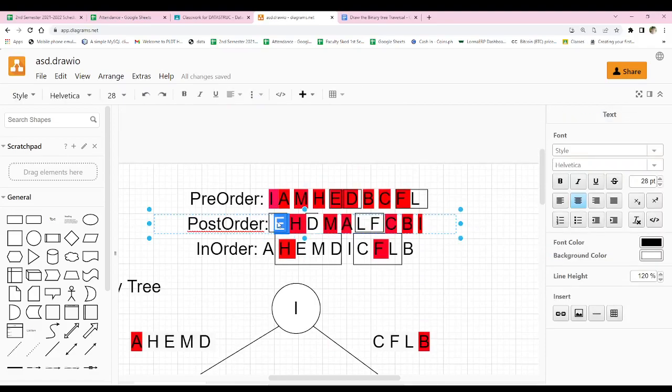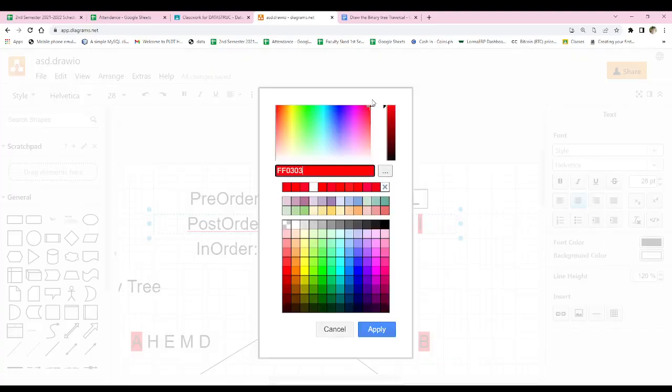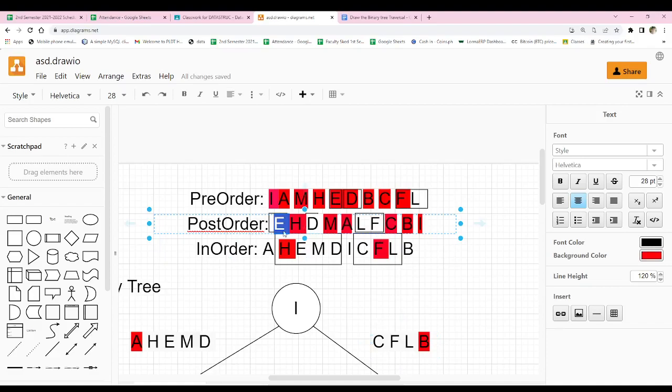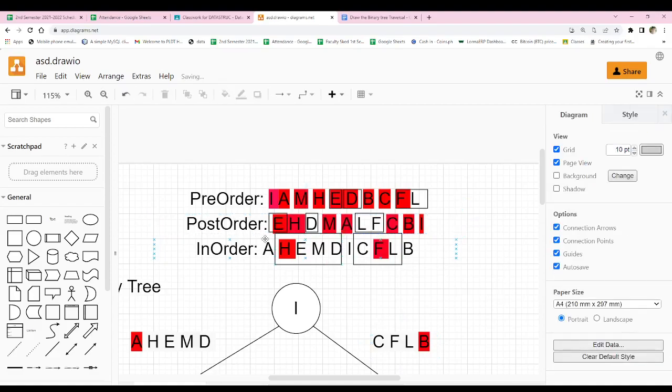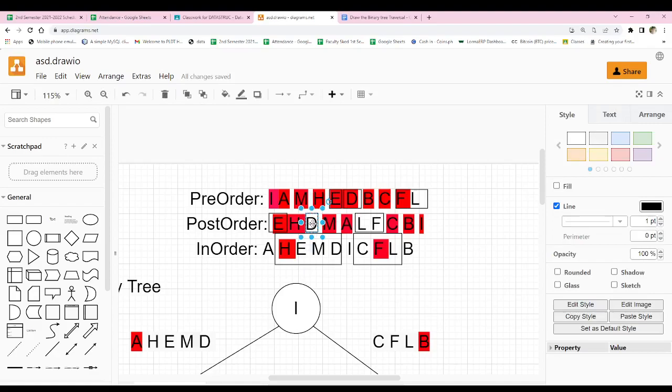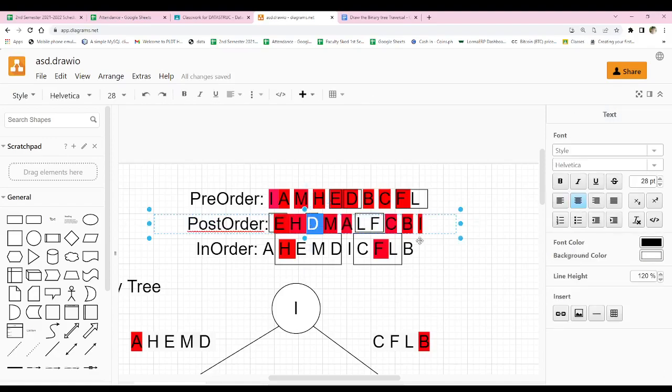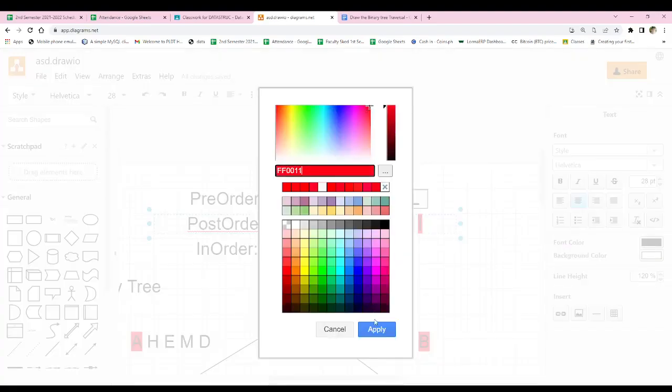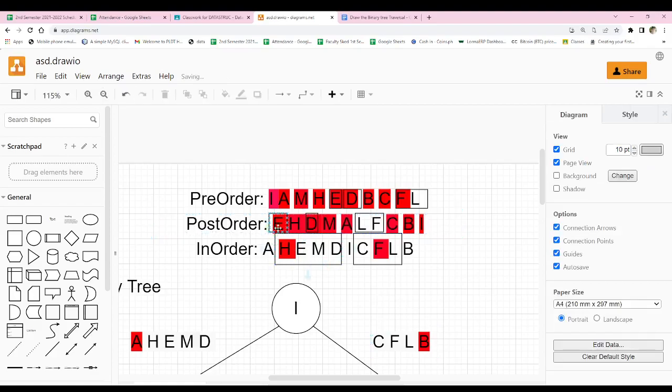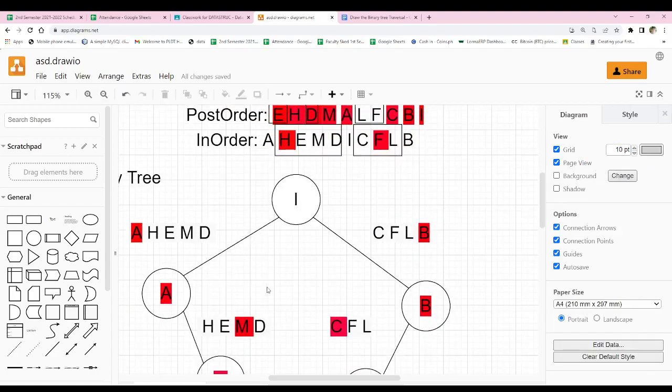So E will become the next root or the last element, and also with D. Okay, so all elements are already in our node.